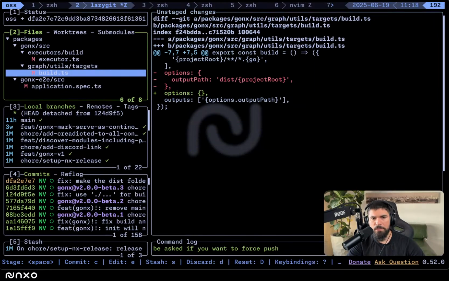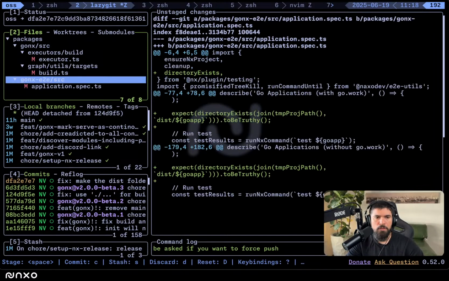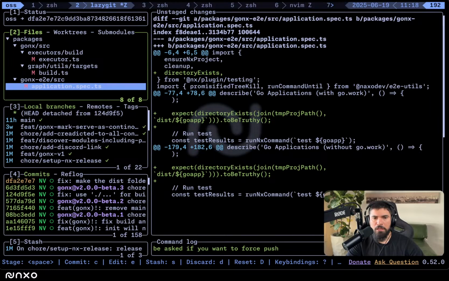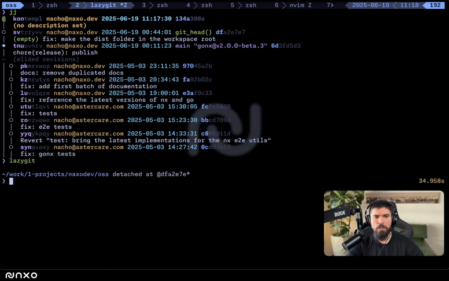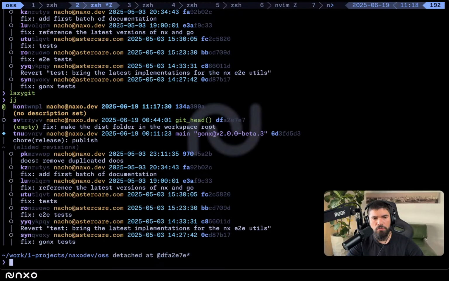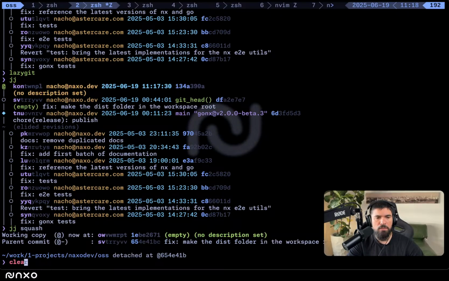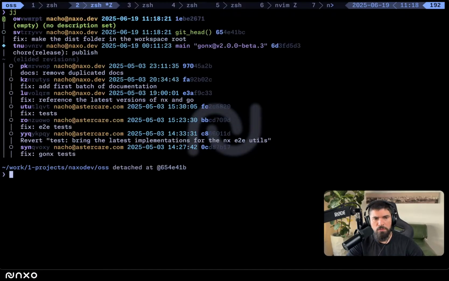Then the build, removing the default, and the application spec test that we are actually putting the scenes where they should be. Okay, everything looks fine. So if I do GG again, I'm now ready to do GG squash without the I because I just want all the changes. So if we do GG again, make this folder the workspace root, it is done.